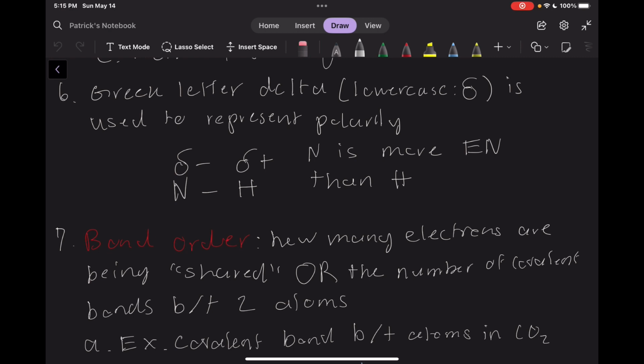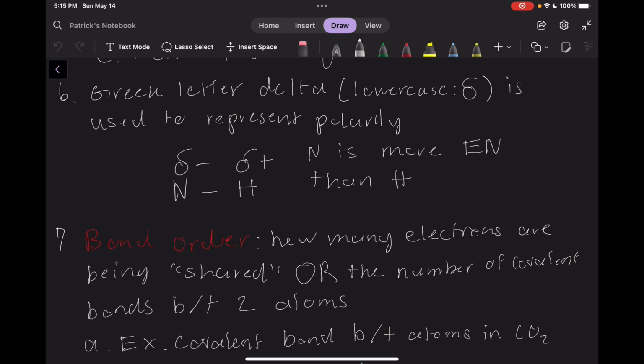When representing covalent bonds, the lowercase Greek letter delta is often used to show which atom is more electronegative. The lowercase letter delta, by the way, has always looked like a cherry to me, so I always draw it the way it's shown here, but this is probably not exactly correct. If anyone knows a better way to write this letter, do let me know. In any case, we can place a minus sign next to the lowercase letter delta to show that an atom is more electronegative and that the bond will be lopsided in its favor.